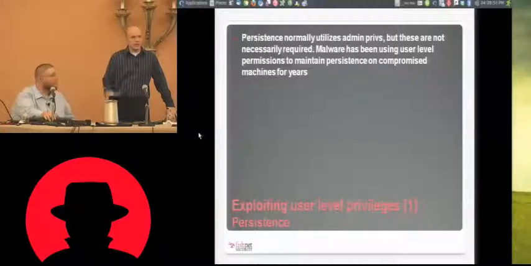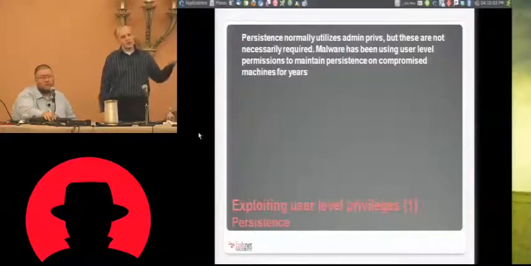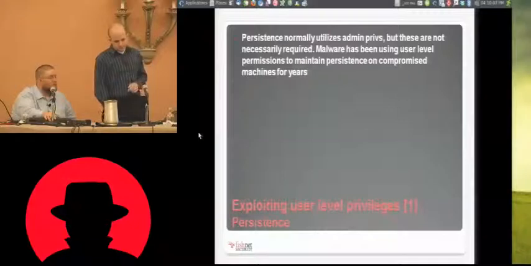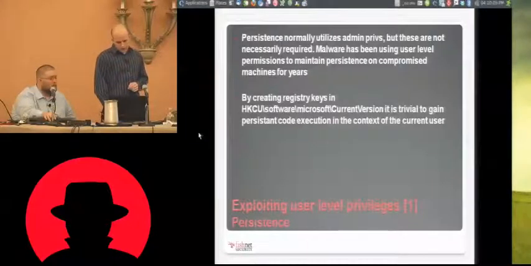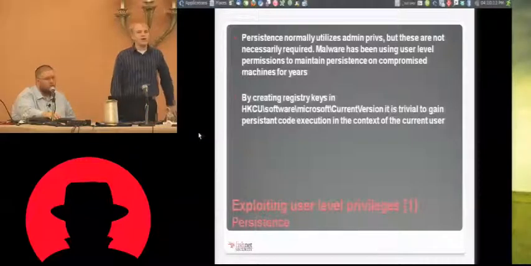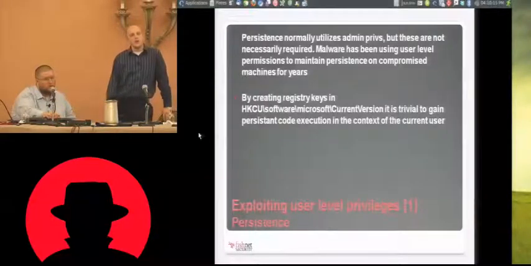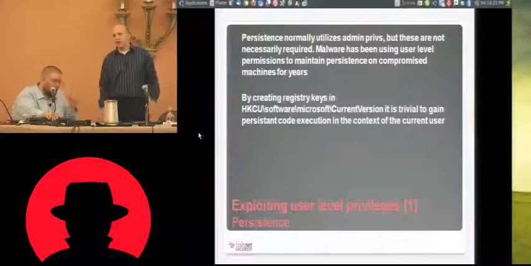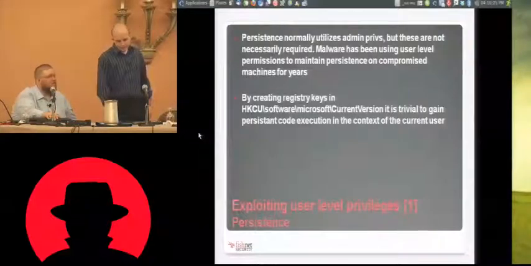It's easier with admin. You're a little bit more restrictive in the ways that you can gain persistence, but you still have access to registry entries that will automatically do startup things like that. Yeah, it's stuff that malware's been using for a long time. There's a lot of advanced ways you can do this under admin. There's a couple of tricks that we found that we can do under limited user, but nothing really that exciting to talk about. So just as a statement, it still works the same way it always has. You can still get persistence.